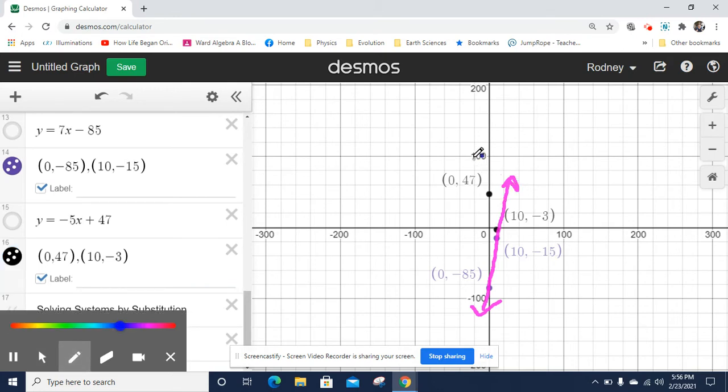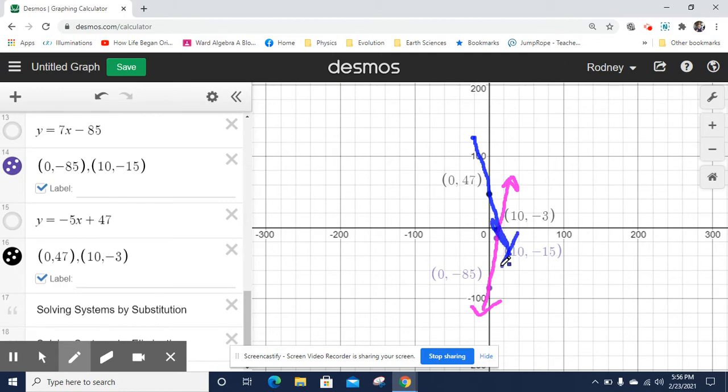I'll use a blue one for this one. So I've got a slope of negative 5. That's pretty steep, but not as steep as the other one. So they're going to intersect somewhere in this area. Now, I'm going to use Desmos to go ahead and really do a good job of graphing this. So I'm going to erase these lines that I've done because they're pretty sloppy in the utility that I have here. But somewhere in this area should be an intersection.